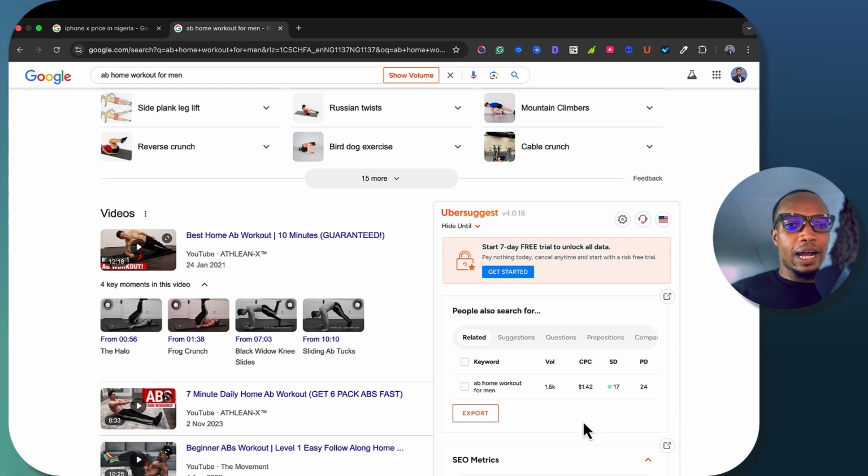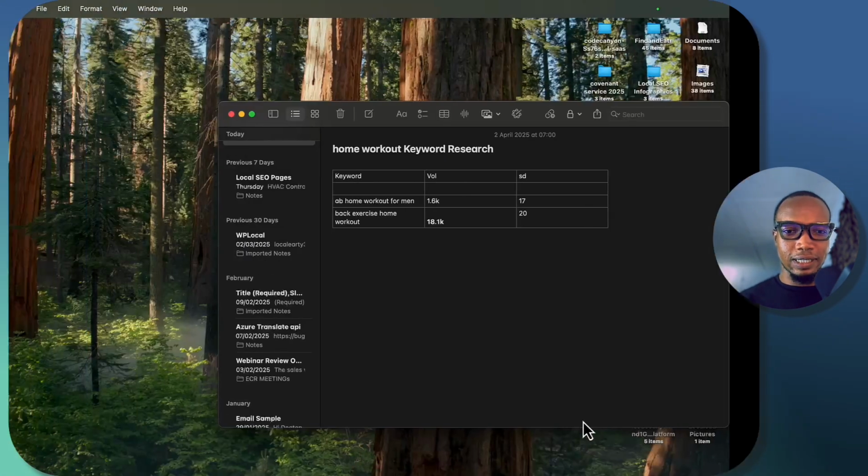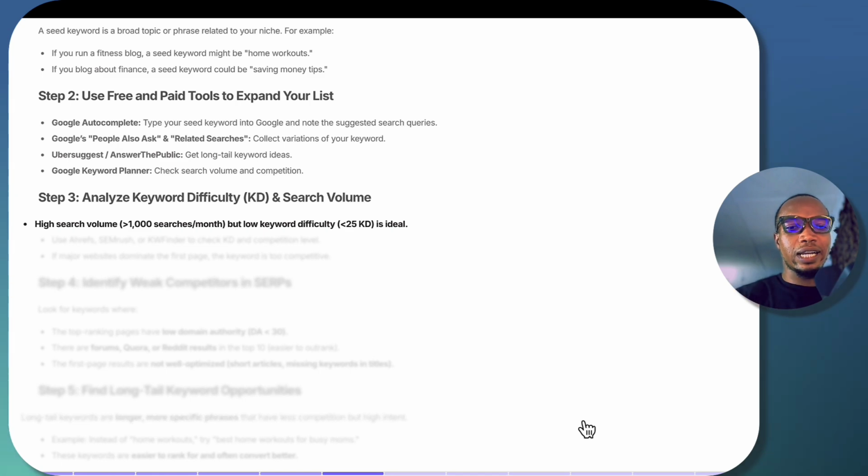So ideally, I always want to go for keywords above 1,000. Not like keywords below 1,000 are bad, though, but ideally I want to go for keywords with 1,000, 1.1, 1.2K search volume per month. So you want to ideally target above 1,000 searches per month with an SEO difficulty that is less than 25.